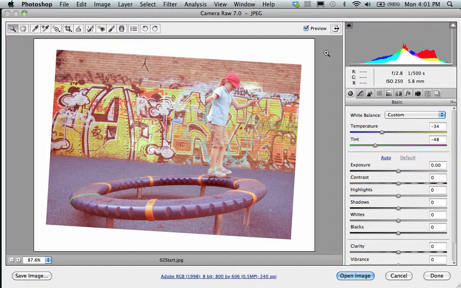If you wanted to follow along with this demo, you could open up your original start, I think it's 02 start.jpg file that looks like this. It's still got the bad white cast. Or if you didn't save a copy, then the other thing you could do is go ahead and open that starting image, and you could reset all of these values so that they are set to 0, and then in that case you would be able to just say open image and you would be able to get this file.